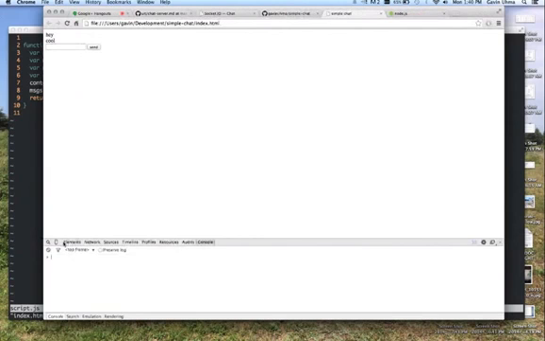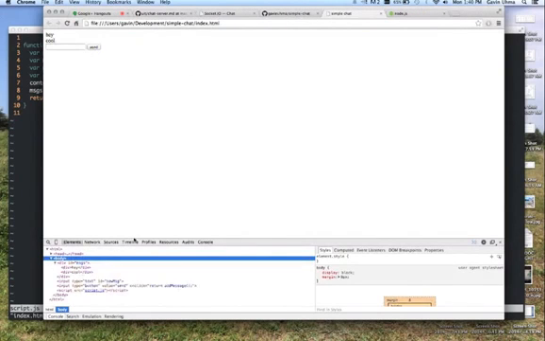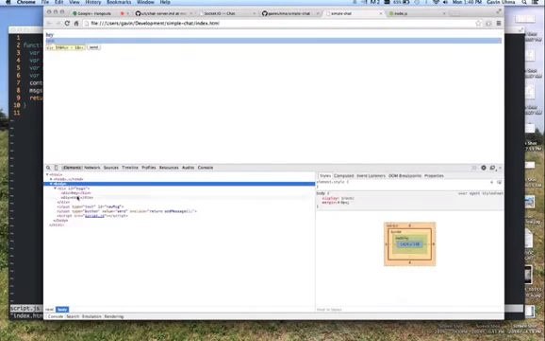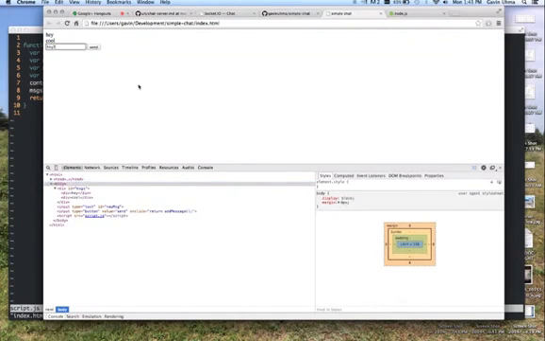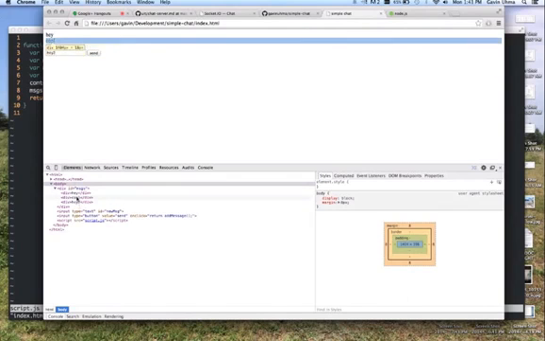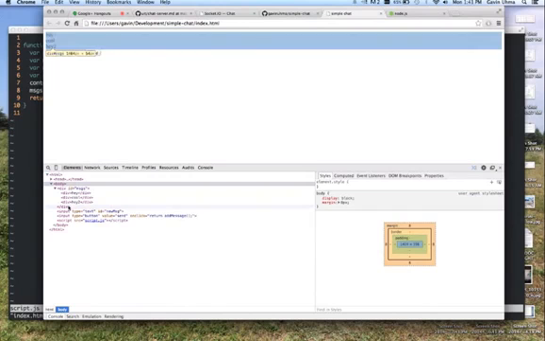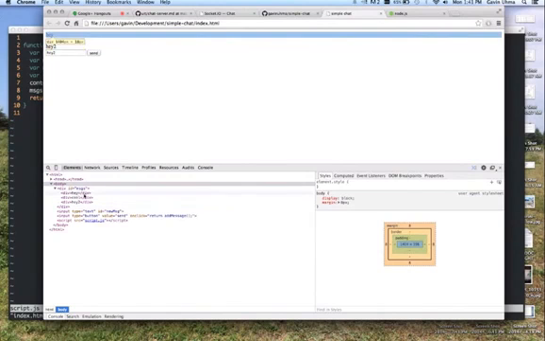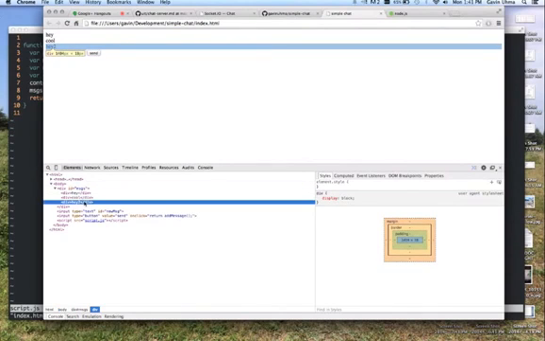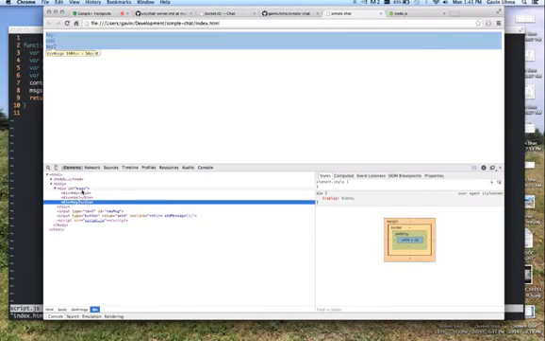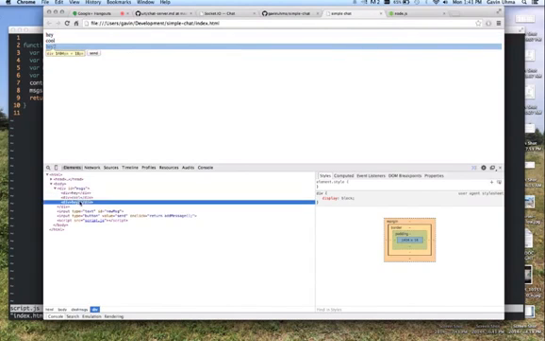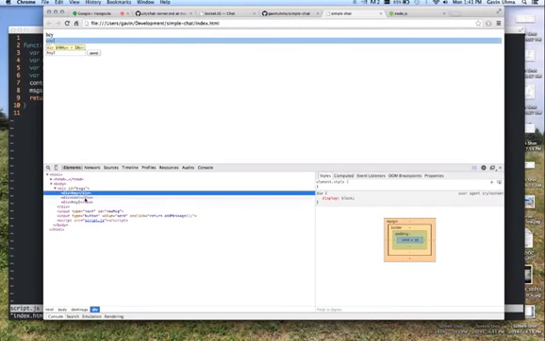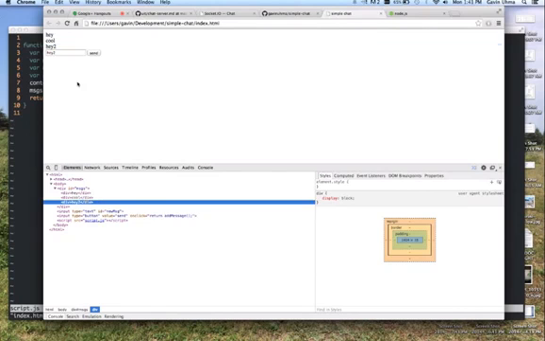Actually, I'll do it over here where we can look at the elements. So it says, hey, cool. And if I go right here and I say, hey, to, now that div was appended to this. So it's a hierarchy where you have parents and children, right? So this content div that I added is a child of messages, and I'm appending it, which means that it's going to become the last child in that hierarchy. So if I say cool to, it's going to be appended, and again it will become the last child. So cool to is now there.